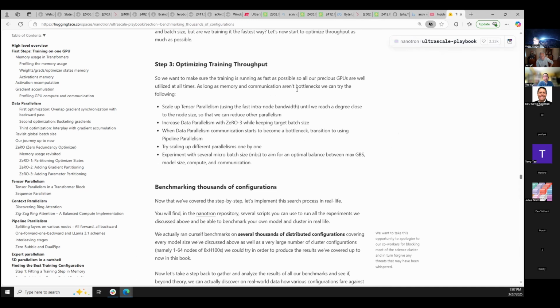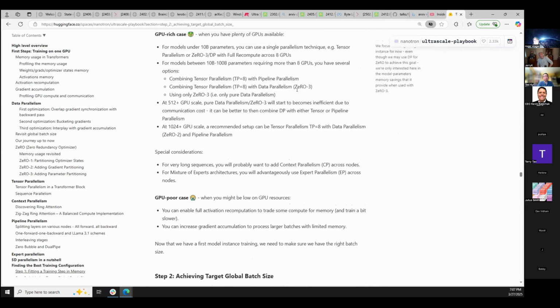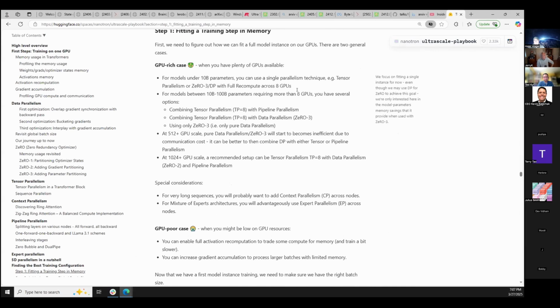Sorry, I have a comment about that. Isn't it because they're training the Llama model, which has a group query attention size of 8, and you cannot tensor parallelize more than the group query size? There's a limitation like that, or something. Yes, that's another limitation. It's really cheap to split the different attention heads on different GPUs. Once you try to split a single attention head over multiple GPUs, there's so much communication involved that, as far as I know, nobody has tried to do that in practice. It's a great comment. Yeah.